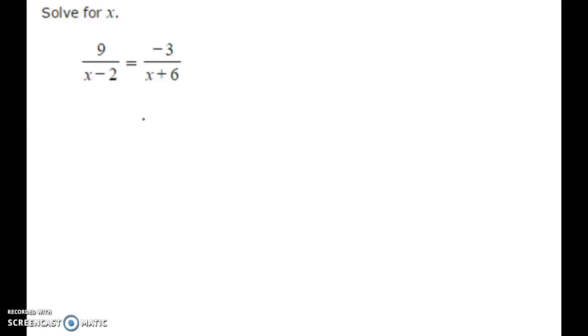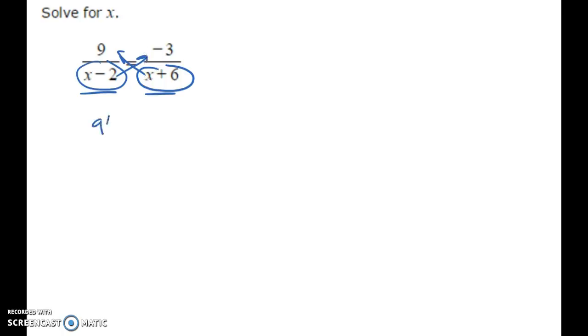We're going to start seeing a bunch of rational equations, but the first few we see are pretty straightforward like this. And what makes this one so straightforward is it's just one fraction on one side and one fraction on the other. And when you have a situation like that, we really can use this cross multiplication idea to make it look like a problem you're more used to seeing.